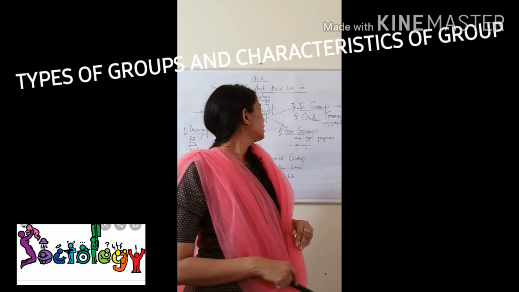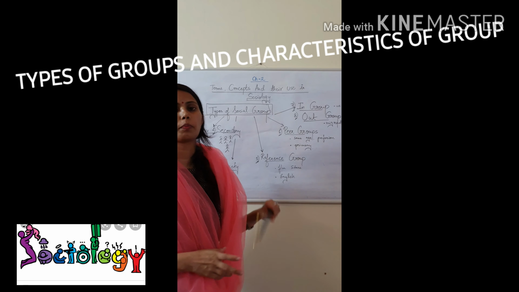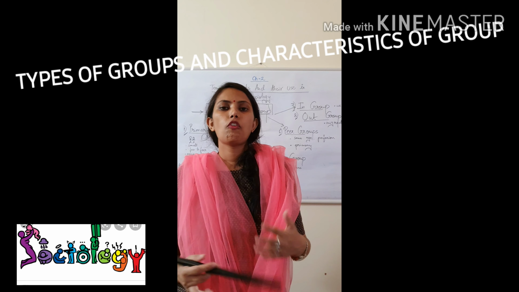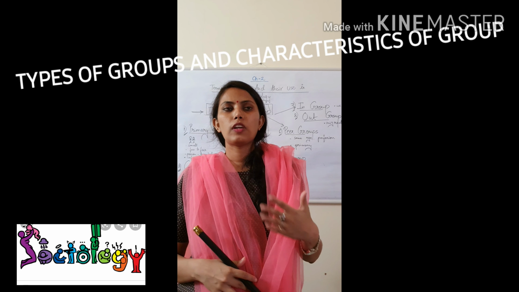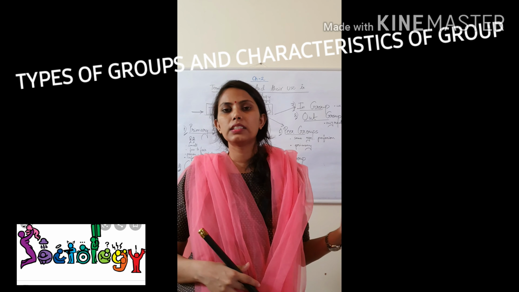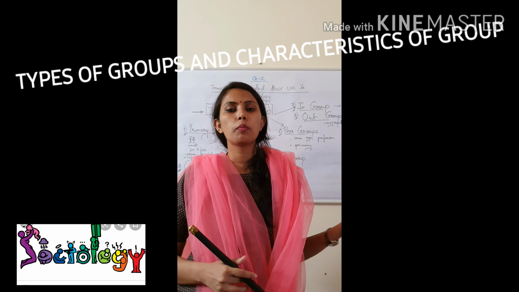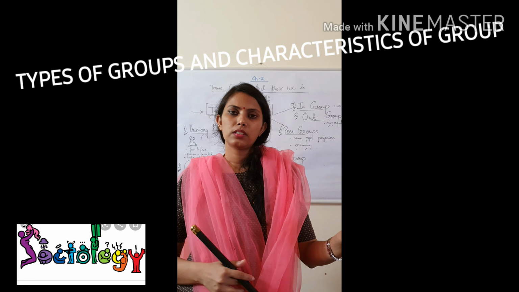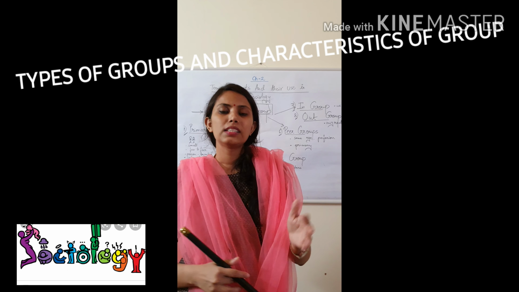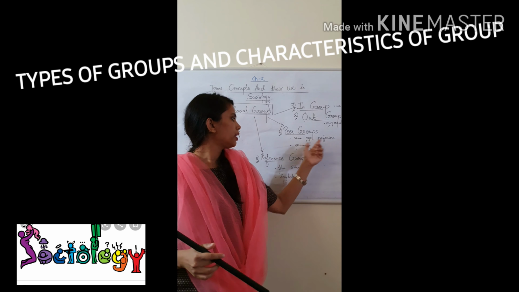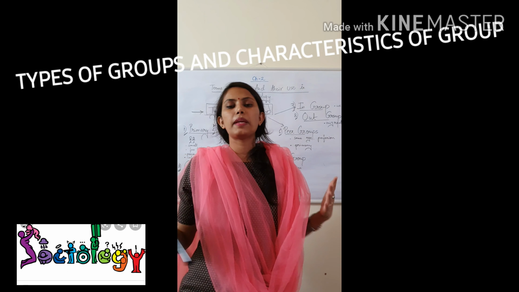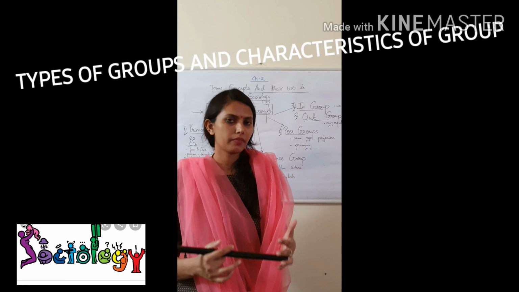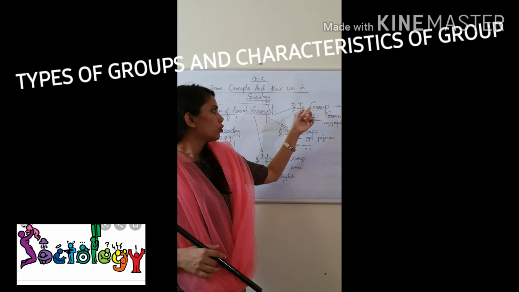Hope that's clear. Next is peer group. Peer means people of your same age or same profession. So my peers will be my colleagues in the school, my colleagues in the staff room, with whom I sit and work. Your peers will be your classmates. So that is a peer group of the same age or profession. And a peer group is mainly a primary group: smaller, close relation, enduring. Clear?